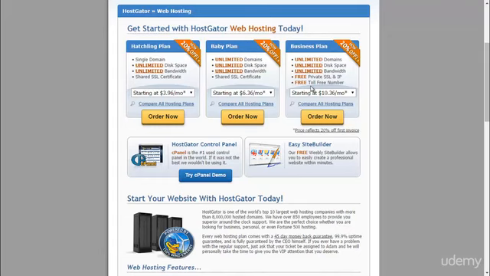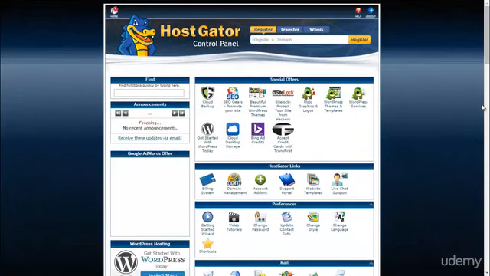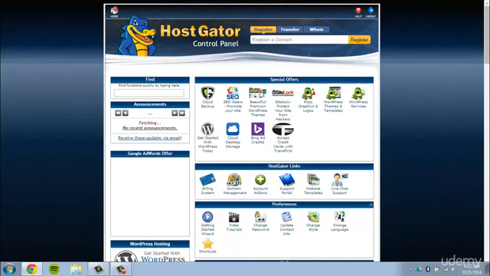So once you sign up with one of these plans with HostGator, this is what your control panel will look like. You want to start by installing WordPress.org into your HostGator control panel. Under special offers, you'll see Get Started with WordPress Today. Click on that and do the quick install. Just follow these simple directions. It's that simple. But it took me a day to figure this all out because I made a lot of mistakes. With these simple step-by-step instructions, you can follow exactly how to do this and do it right the first time.